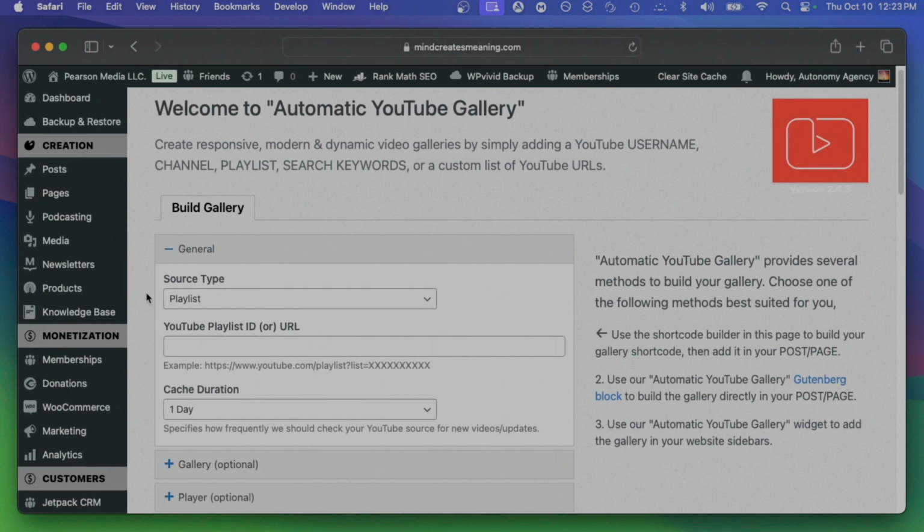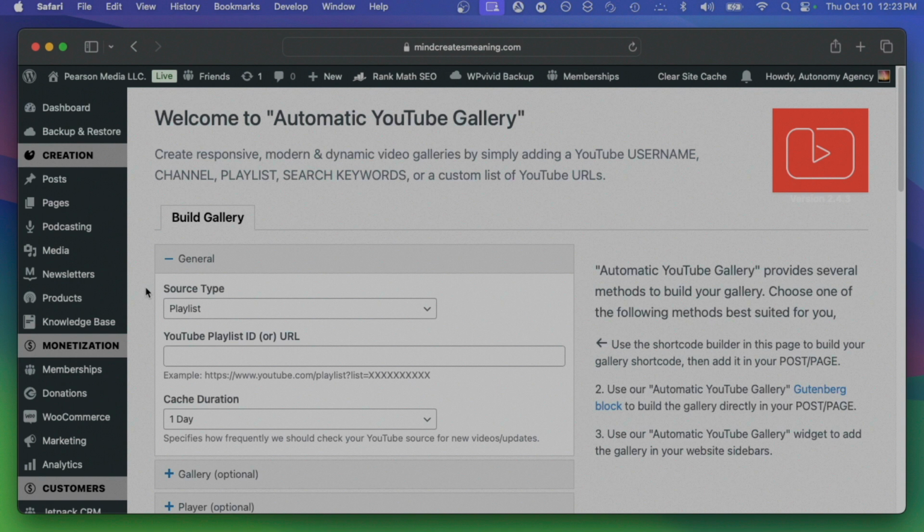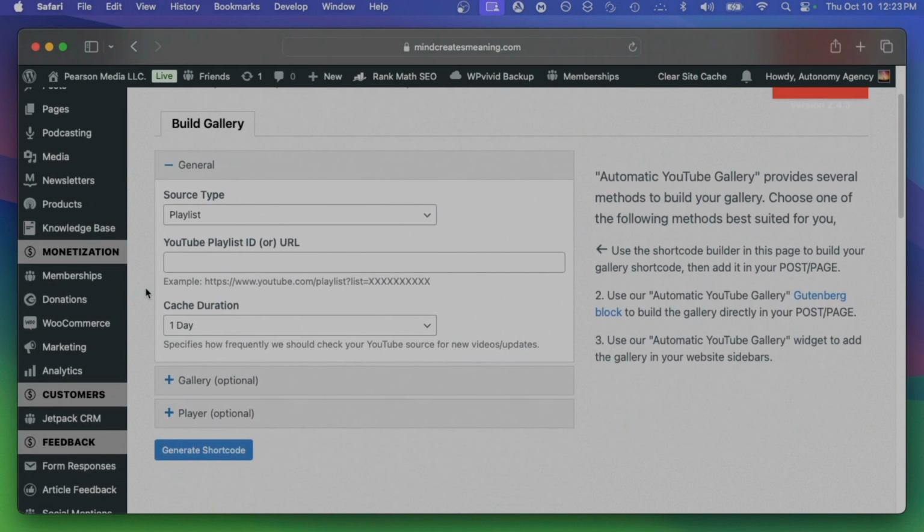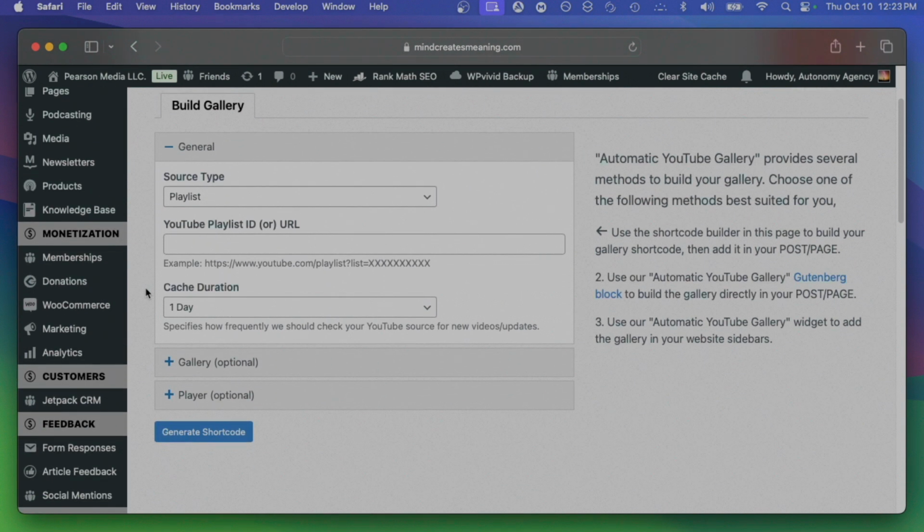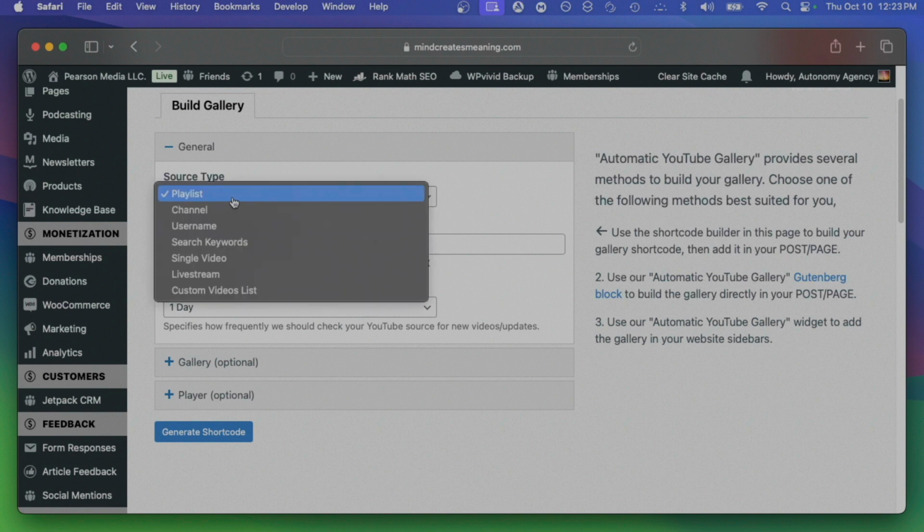Here in the plugin settings, this is Automatic YouTube Gallery. You can find it on the WordPress repository. You'll also find it pre-installed in Autonomy Agency. So here we have source type. We can choose what type of content from YouTube we wish to display via shortcode on a front end page.